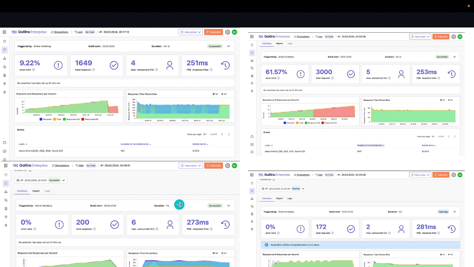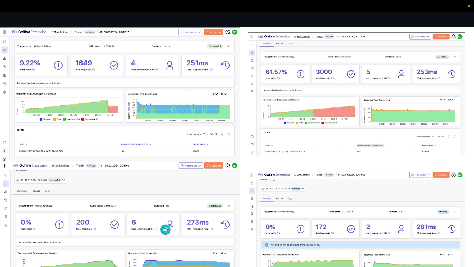But here you can see that the time is the same. So here I gave a little number of people. Here you can see requests and responses per second, which is really good. So here is the response time percentile. I have blue, which is like 80%, and here the time takes a little bit more than here.